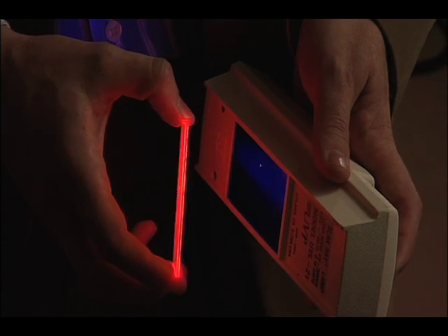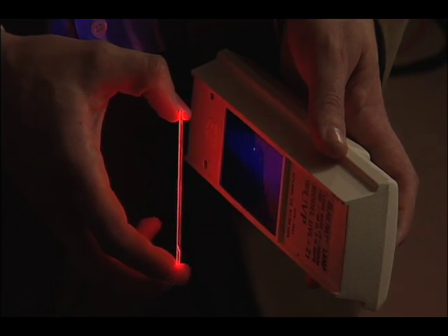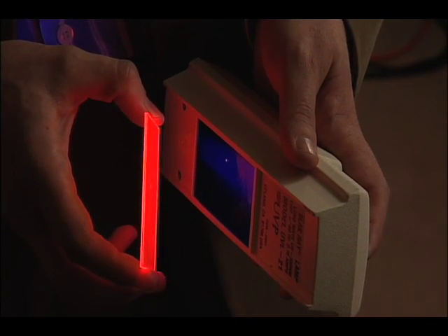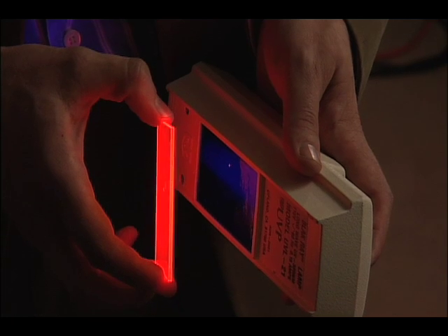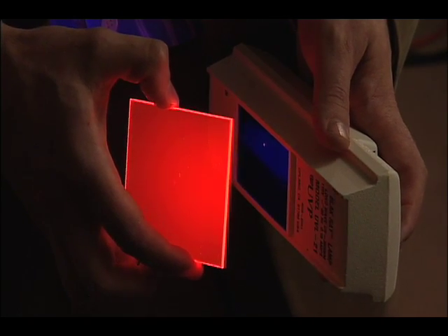What we've done in this work is we've built a solar concentrator that doesn't need to track the sun. It's a flat piece of glass that has dye on top of it. The light comes in, it hits the dye, it's absorbed by the dye, and then the dye re-emits that light at a longer wavelength. Because it's re-emitting the light from inside this piece of glass, the light is trapped in the glass and is guided to the edges of the glass and is collected around the edges.